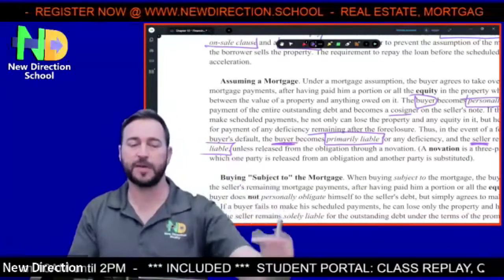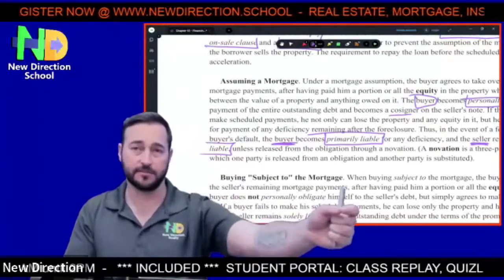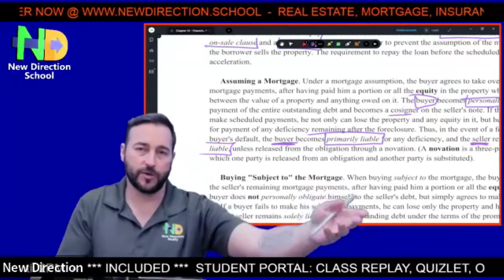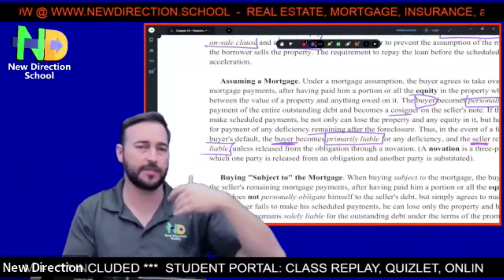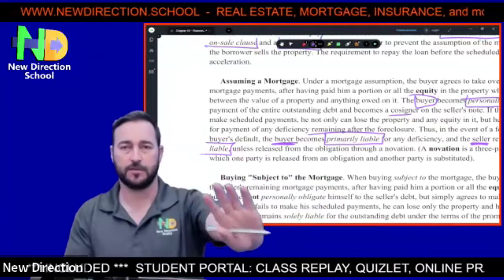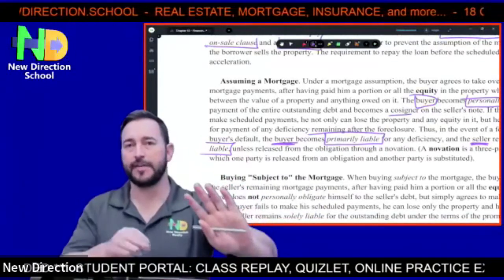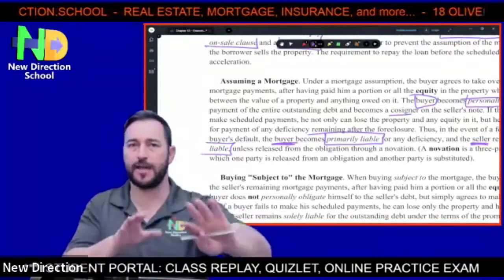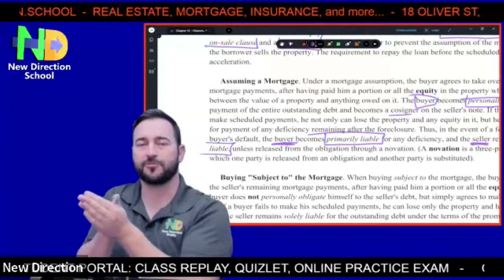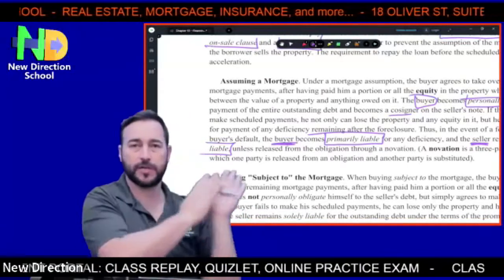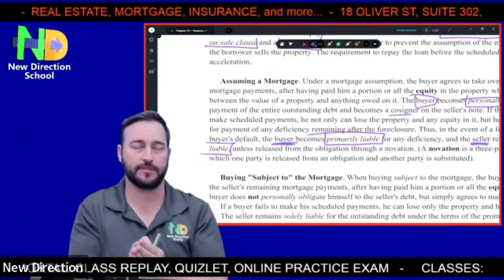When he finishes paying it off, the property is his. I mean, it's already his, but the property is his. It doesn't go back to me. It doesn't go to anybody else. It's his. All right? You guys got it? Okay. The issue at hand is not title. The issue at hand is who's responsible for the debt. So what we're looking at here is who is responsible for the debt.